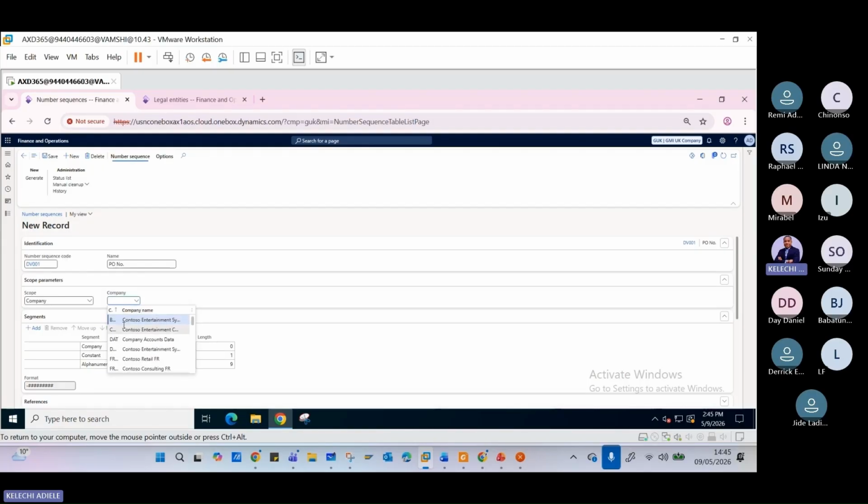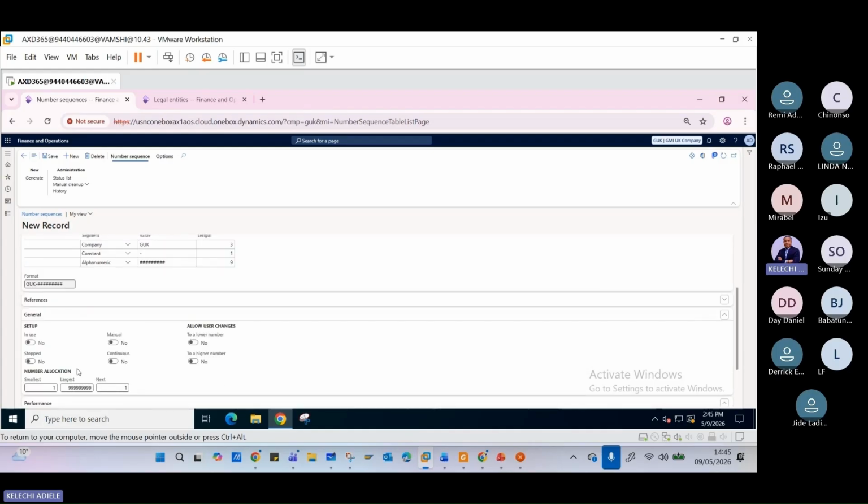It's basically our GMUK, right? Yeah, GMUK. And then you can see the sequence is G, company GUK. You see GUK here. Then there's a dash. See the dash here. And then the alphanumeric is 9 digits. So if I save this, it means that whenever this number is used, it's going to follow this format.